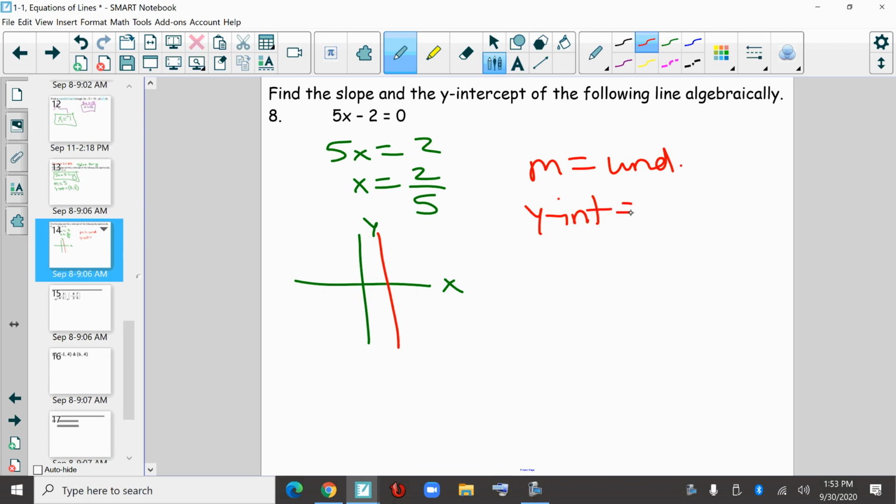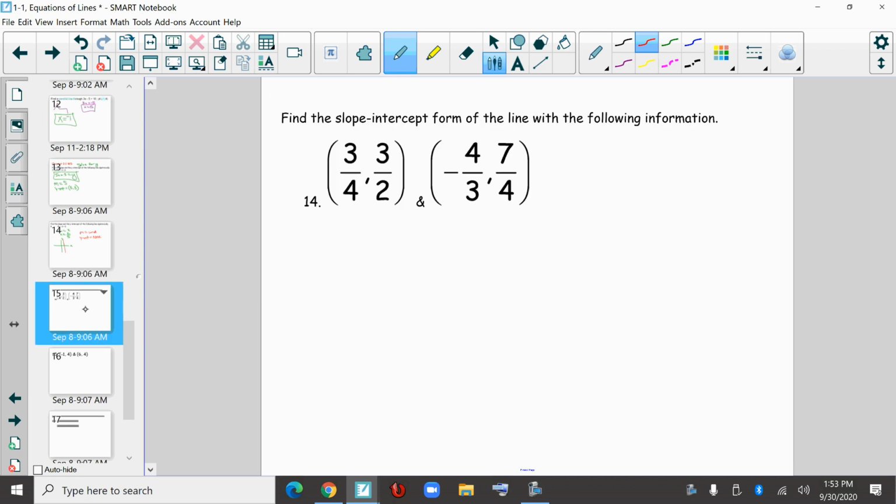What is a y-intercept? By definition, a y-intercept is the point on the graph where it crosses the y-axis. Does this cross the y-axis? No, so what do you write? How about none? Because there's not actually a solution. It's not talking about that. It's asking for a specific intercept. You with me? Do we all understand how to do 7 through 9? Okay, next set. 10 through 15.